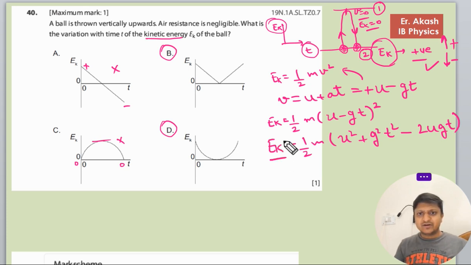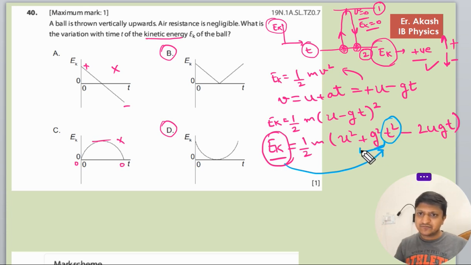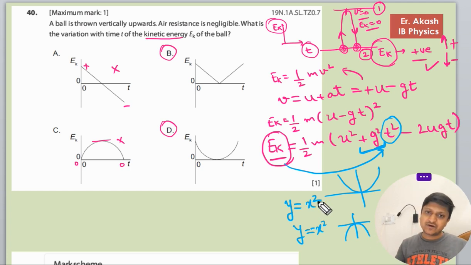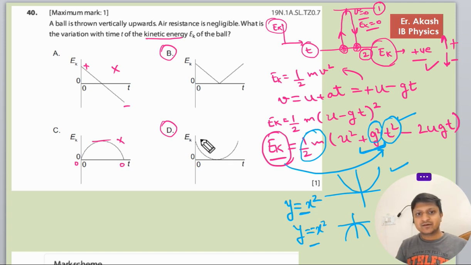So basically in this question what we need is that one variable is this and the other variable is this t. So the relationship between these has a positive coefficient, and like in mathematics you must have studied, if x equals y square it becomes a graph like this, and if y equals x square but with a negative sign it becomes this. So the coefficient of the highest power tells how the parabola will go. So in this relation for Ek there is a positive g square, which itself is a positive term, and this is also a constant. So this graph will be like this, because this equation tells that it will be a parabolic curve and it will open along the positive y axis.